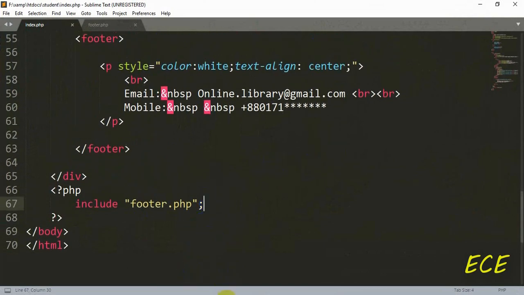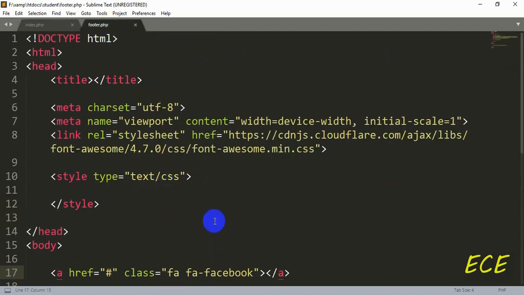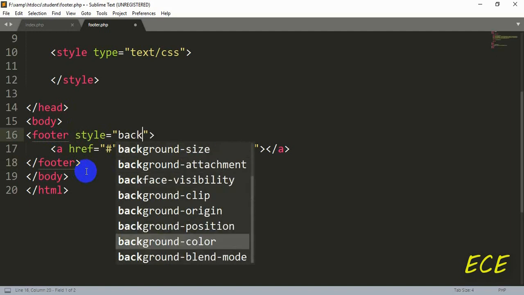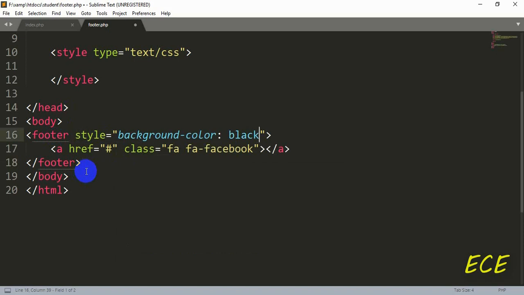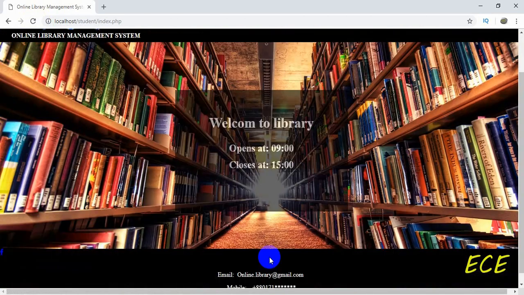Okay, now let's go back to our footer page. We will add some different icons here, but let's just take this inside the black box of our footer. For this we will add a footer tag inside our footer.php page, and we will style it here. You can add the style inside the style tag inside the header tag, or you can just style it here. So we will add background color black, and we will add some other styling later. Now save this and refresh the main web page. Okay, now you can see that the F is inside the black box. That means it is added to the footer of our index page.